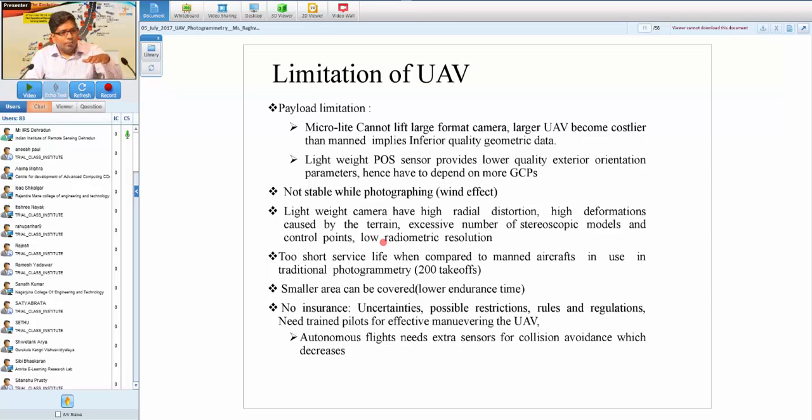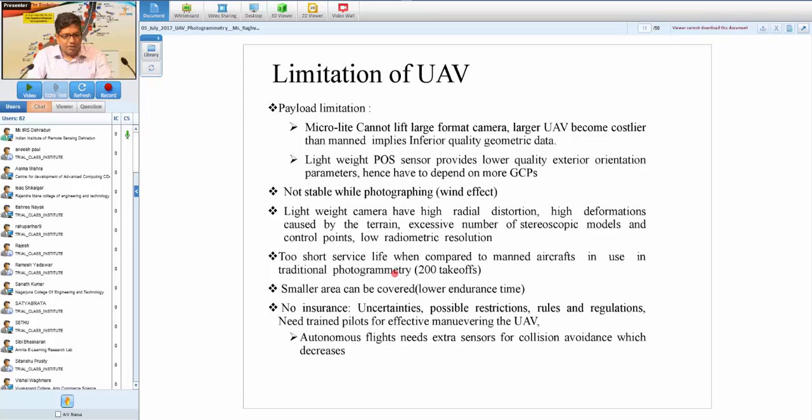So I want a photograph for photogrammetry with very high radiometric and also very high geometric quality, and it should not have a very large blurring effect. So these are certain requirements for doing the photogrammetry. So your drone may not give you this. Before doing this UAV mission for photogrammetry, you should ensure that the drone is giving you good geometric image, and also the radiometric image, and also the image should not have any blurring effect.